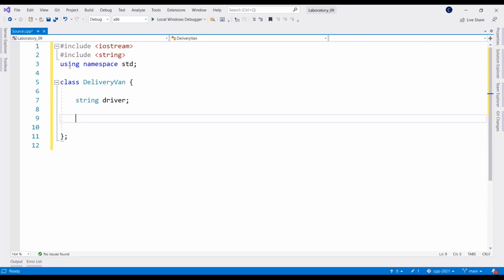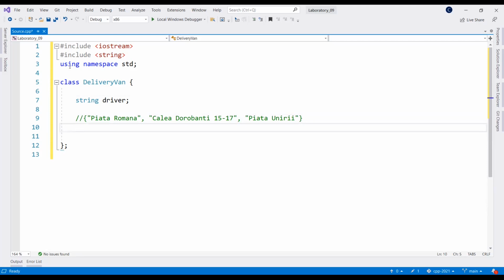The track journal is like they need to go to Piazza Romana, and after that they need to go to Piazza Unirii, and after that maybe to Piazza Victoriei, whatever. So you see, we have different locations, and in the end we will want to store something like this, a collection of strings. Something like Piazza Romana, and after that maybe they will go to our faculty, which is Splaiul Independenței, and after that maybe to Piazza Unirii. So how do we define an array which is able to do this?